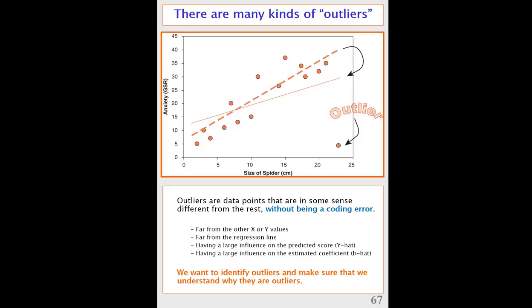Now we take out one case. We rerun the multiple regression model with the same variables in it, and now we find that the coefficients that we now get are way different from the coefficients that we had before. So at first, I'm estimating a coefficient 3.2, and it's statistically significant, and now I take one case out, I estimate the same coefficient, it's now 0 and no longer significant. Okay, this is weird. Apparently, the results totally depend on the fact that I have this one case in or out, and you don't want to have that. You want to be able to find the cases for which this is true.